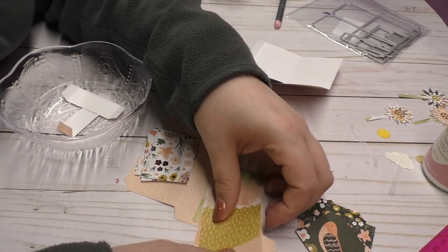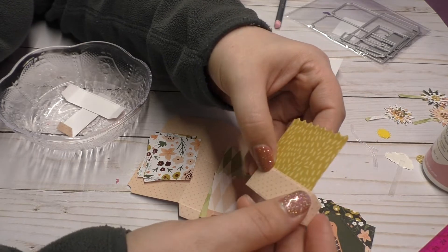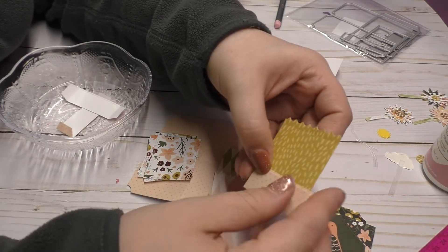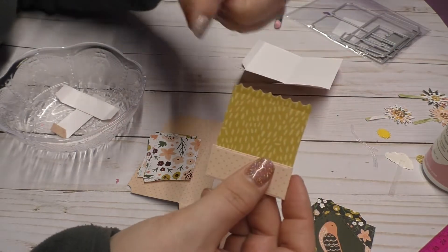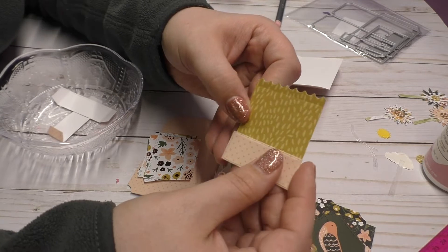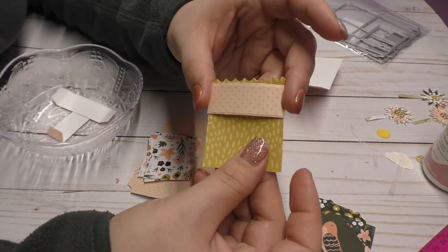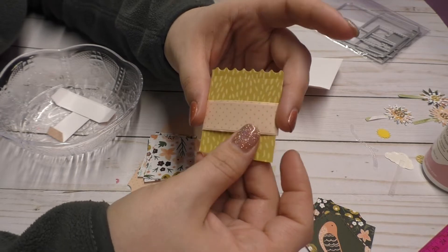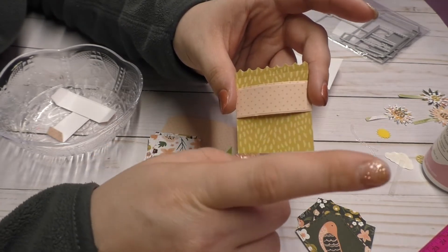What I did was I took this piece and I kind of pinched it off right here and then I just cut a line up to make sure that this would fit inside of this, because that is going to fit inside of your box. You want to make sure that this piece right here that you cut out fits all the way up because this is going to collapse inside of your box. You're going to want to trim this off and we'll do that a little bit later.